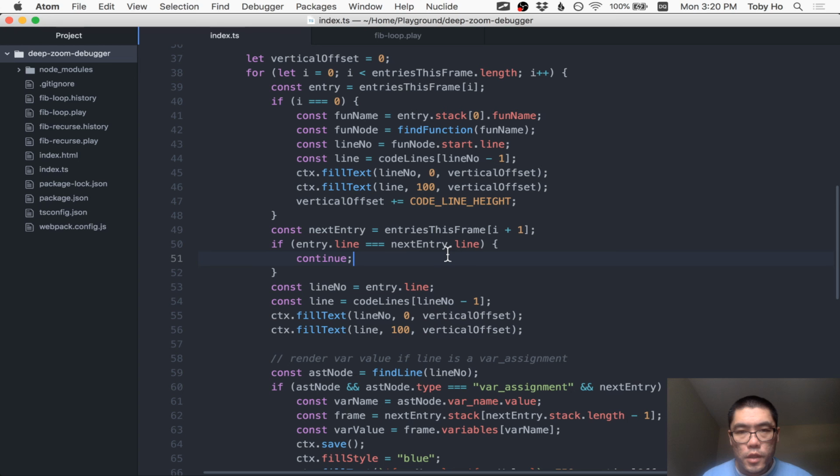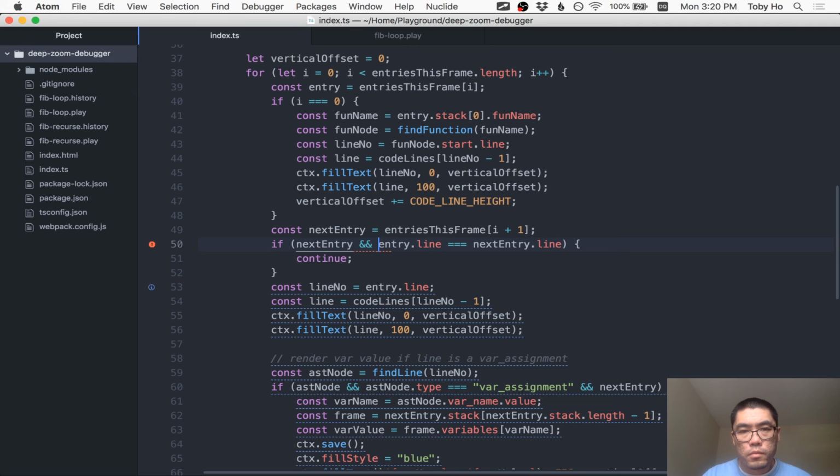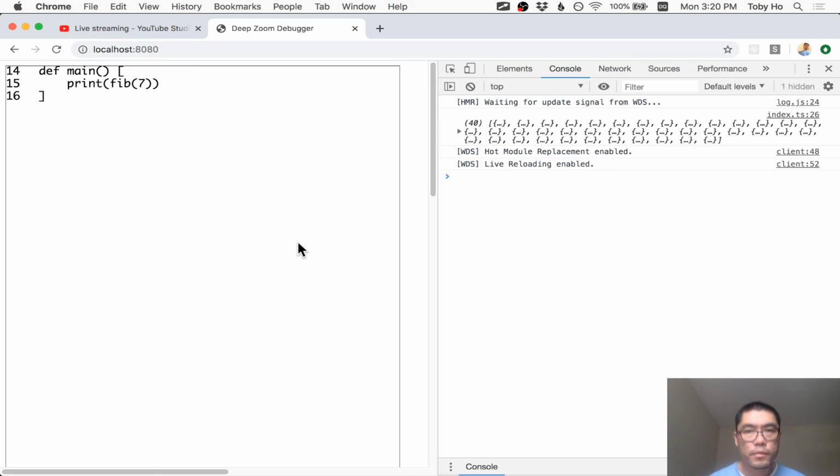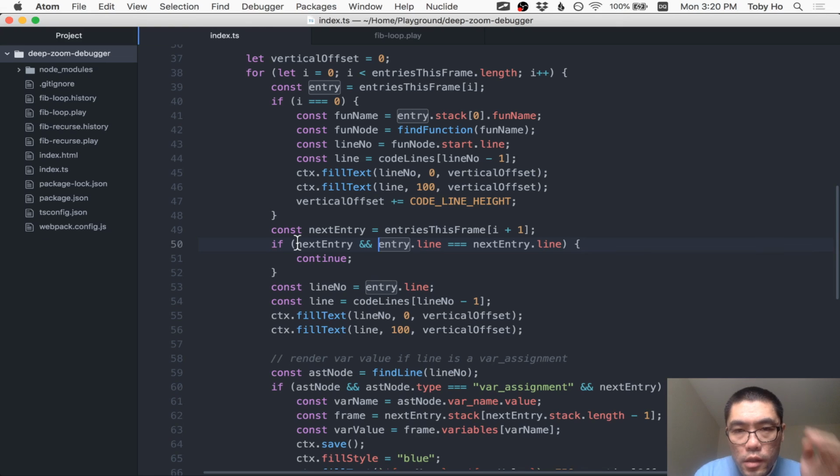There is one case where next entry doesn't exist. Okay, that filtered out that line. Okay, I kind of like this.